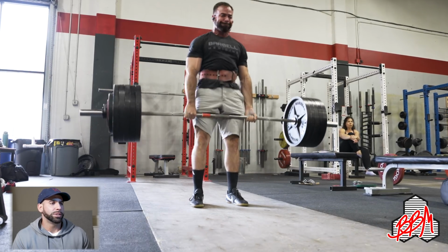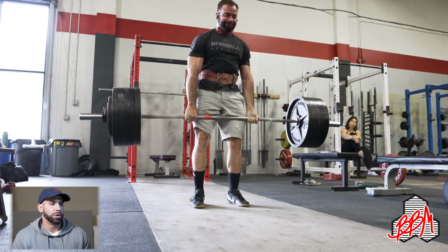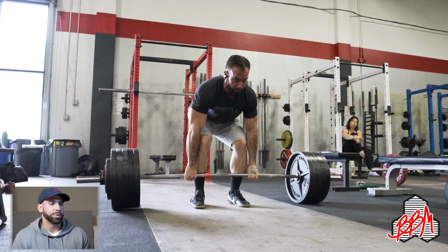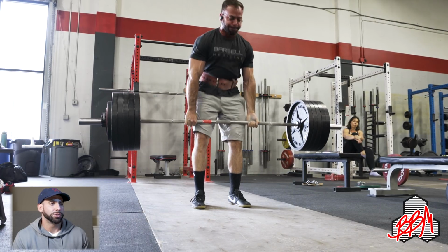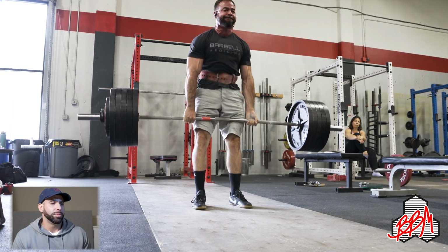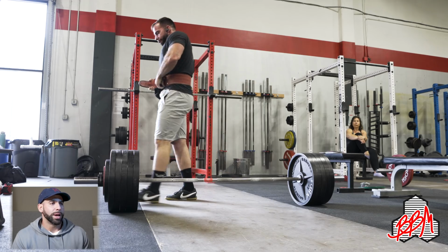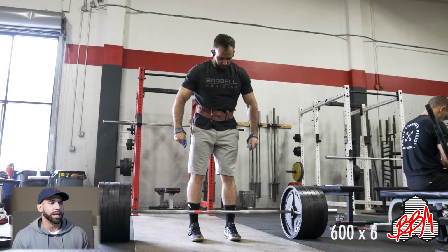So I'm reasonably happy with this so far. I'm watching the logos on the plates and they don't appear to be moving, meaning that the bar is going straight up my legs. Looks like my knees are staying right where they should be. That one looked to be a hair forward, but overall I'm happy with that. Thoracic extension was good at the end of each set.